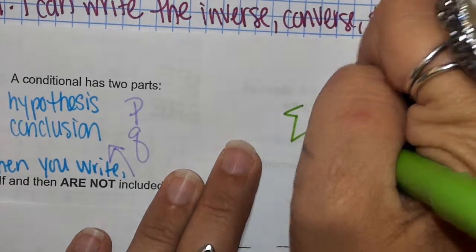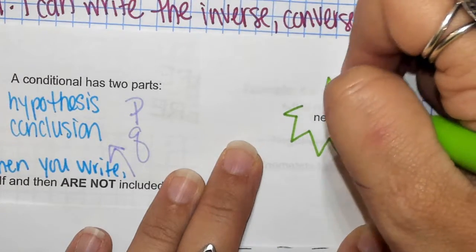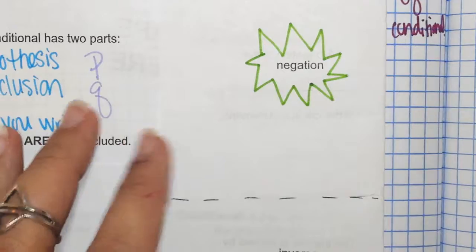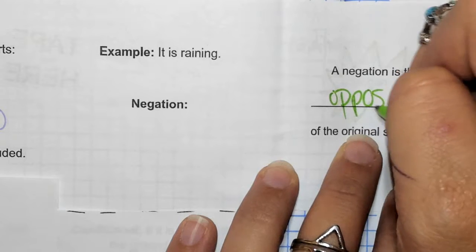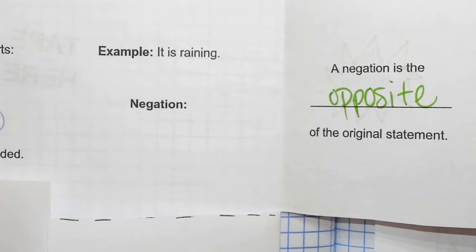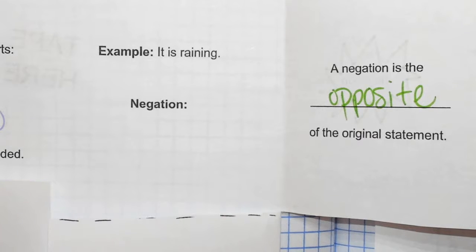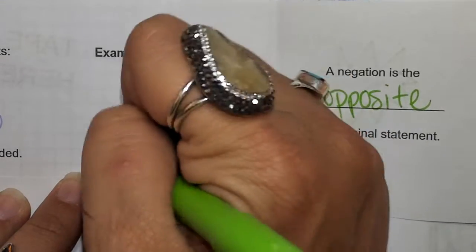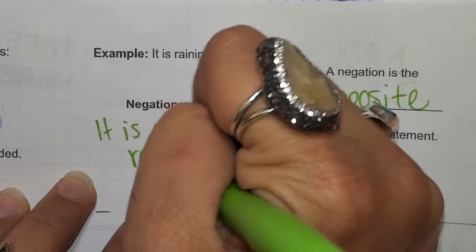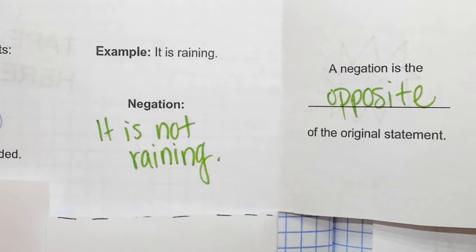After I make it pretty, because I just can't stand it that it doesn't have any kind of fun font or anything because it didn't print right. Stupid computers. All right, a negation is the opposite of the original statement. So our original hypothesis is it is raining. What is the negation of that? It is not raining. Take a point. And that's all you have to do for negation. Isn't it crazy?